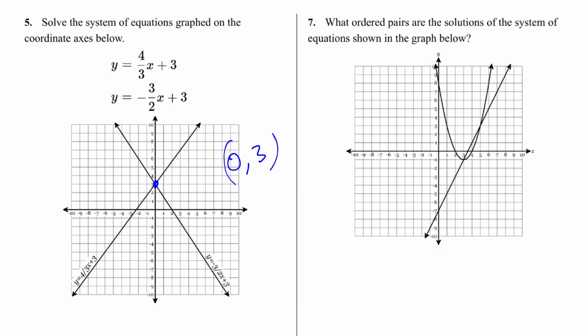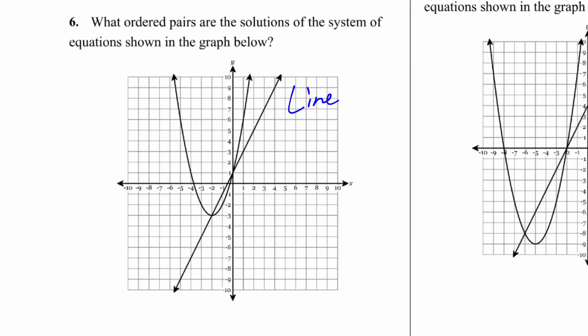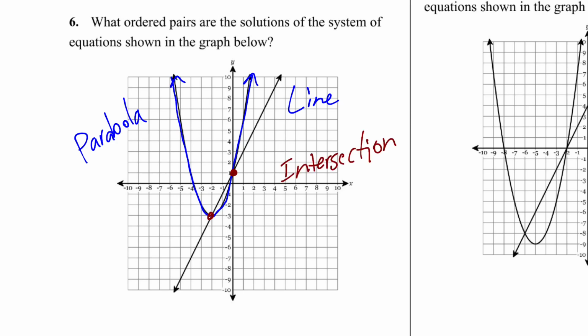So, how do you feel about finding the solutions of systems of equations by graphing? Not too bad. In the next couple of questions, we have a line, and then we have a shape called a parabola. And that's this U-shaped curve like this. That's called a parabola. So for most of these, there's going to be two answers. And it's where the parabola crosses the line, or the intersection of these two. So right here, they cross at 0, 1. And here, they cross at -2, -3. So those are the solutions, graphically.